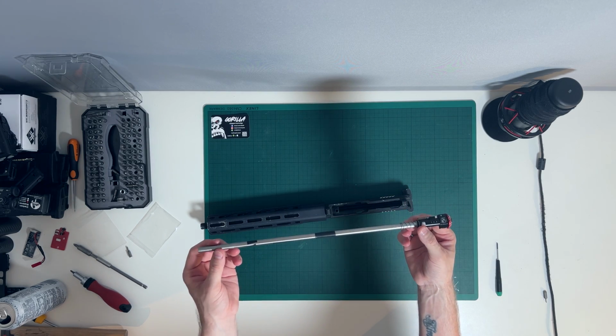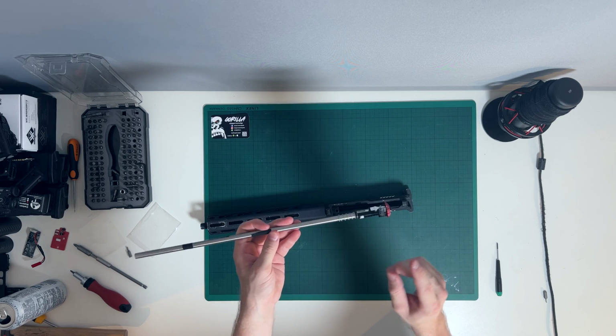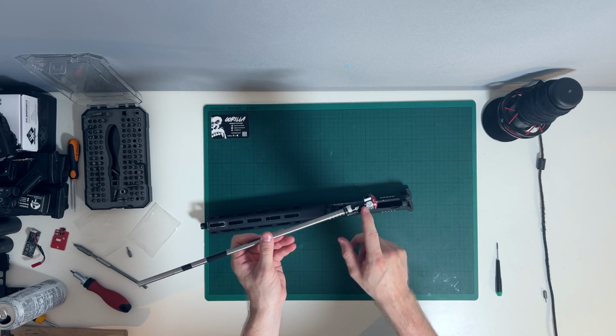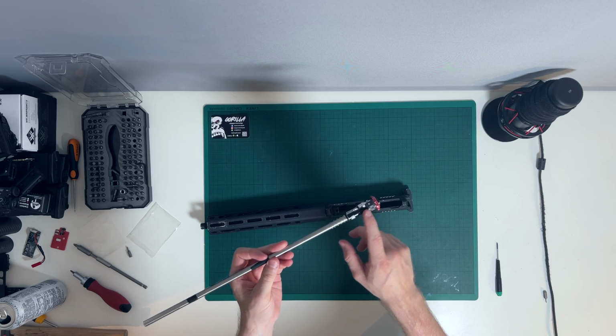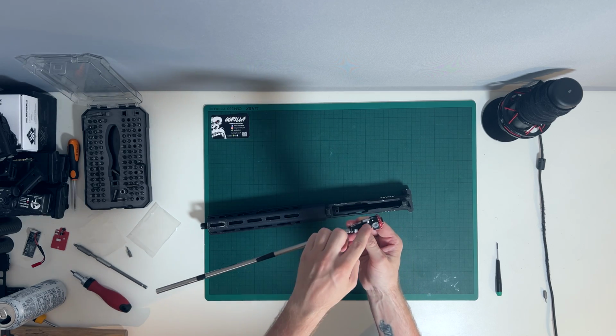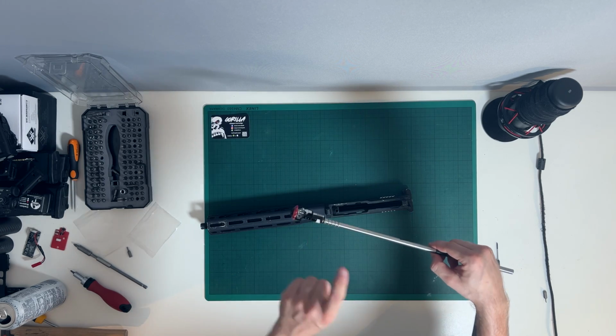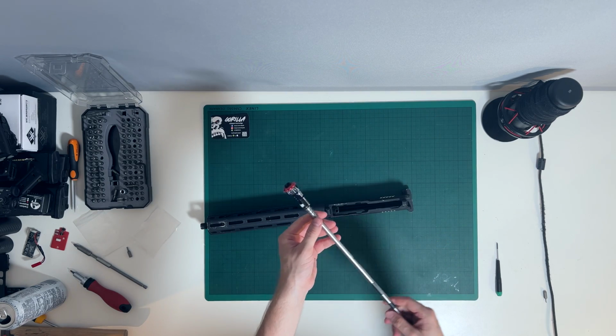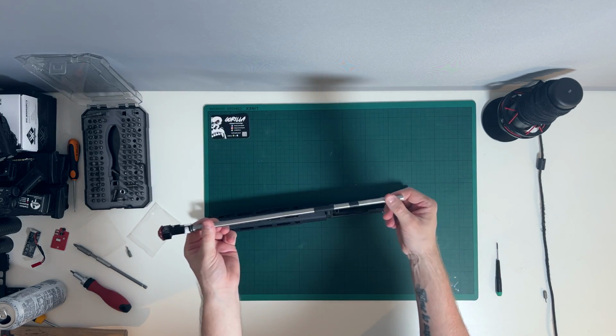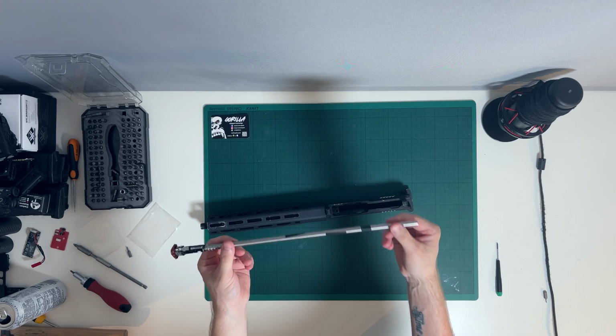This MTW, I'm going to be using the Max hop-up unit with an Umbrella Armory R-hop barrel. This is a 363mm barrel. I'm using the Max hop-up unit. I've taken off the sides, since this is old and it doesn't have space for the size of it. I'm using a flat knob, the Umbrella Armory R-hop barrel and the bucking. It's using a flat hop bucking, and yes, I have put some tape on it so it's completely snug.